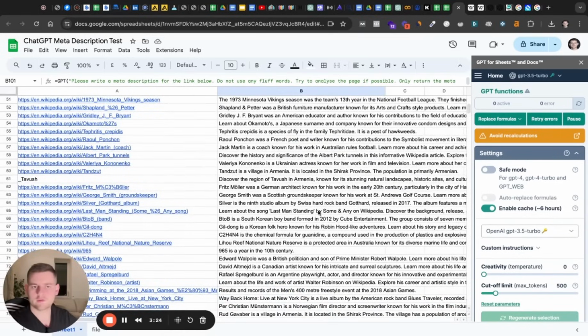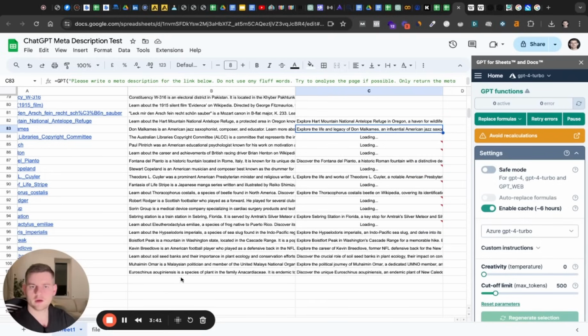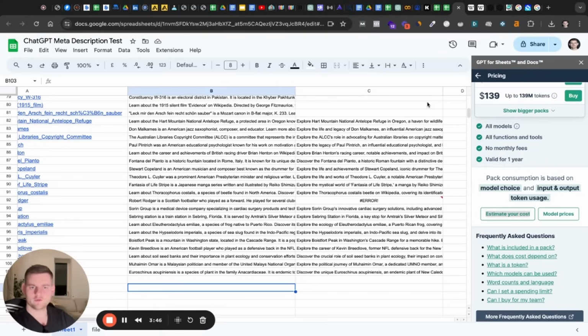So I guess we could definitely fix that prompt a little bit more. I'm quickly going to rerun some of them with GPT-4 and we'll see how that goes. So I just changed it to GPT-4 and then copied it in here. So yeah, looks pretty good. I'm going to just run through a couple of these. So it looks like the GPT-4 ones are actually worse, to be honest.